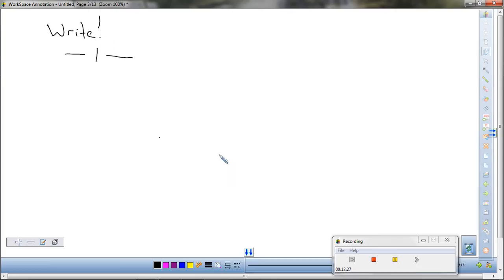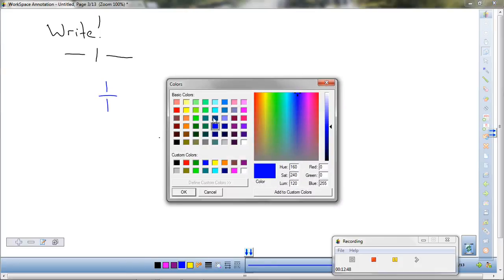Okay. Another thing about writing is that you can change the color of your pen very easily. You have these quick colors right down here to change the color to. So if you want to differentiate, you can just simply change the color of your pen really quickly by clicking on one of these different colors down here. If you don't like the colors that are pre-selected for you, you can click on this color palette, and you have the whole array of colors to choose from for your pen.